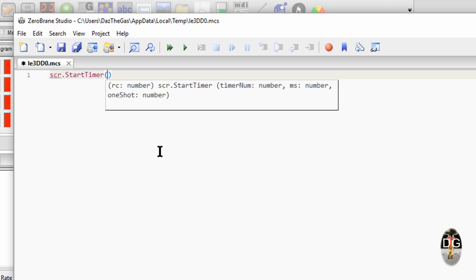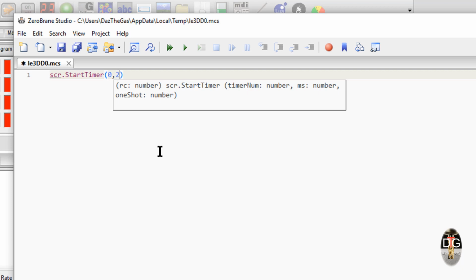And what do we need? We need the timer number, how long it's going to be between each revolution, or if it's a one shot, basically does it run just once. So the timer number was 0, and don't forget this function will only start running when this timer has finished.